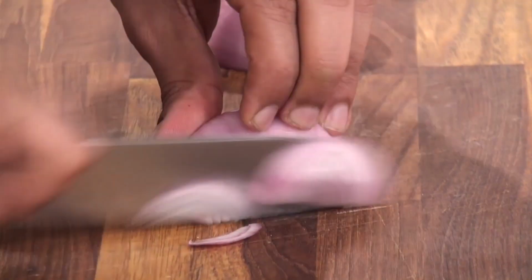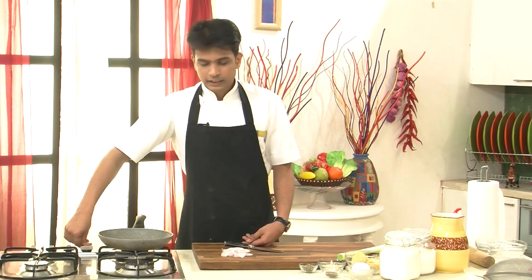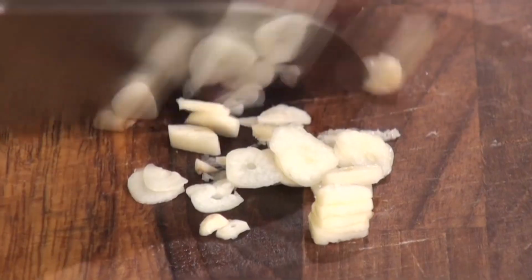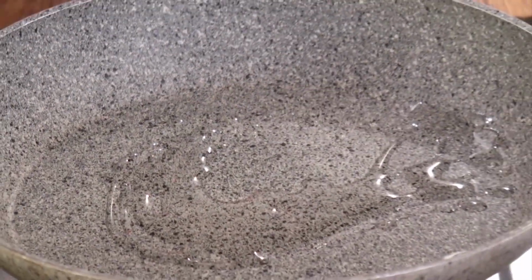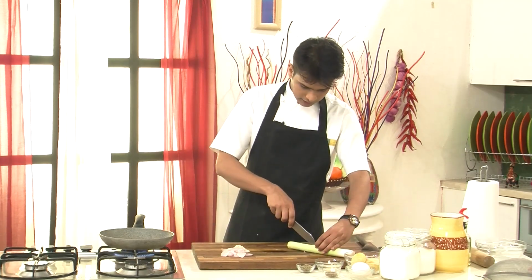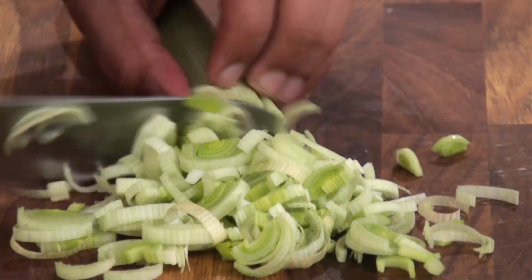For that, I'm going to slice one onion. Next, I'm going to heat up a pan, and also I'm going to slice some garlic. So once the pan is nice and hot, I'm going to add some oil. In the meantime, till the oil is getting hot, I'm going to also cut the leek. So I'm going to slice this from between and then start slicing this.